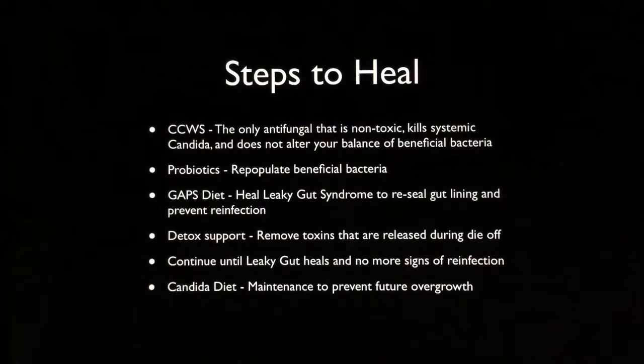What we really recommend is that the Candida diet doesn't really destroy or help eliminate a real systemic Candida infection on its own. But after you are healed, following a kind of Candida-friendly diet will help to maintain and prevent future overgrowth. Because as I said, we're always going to have Candida in our body — so if you go back to the same lifestyle that got you sick in the first place, you're going to get there again. It's just a fact of how this microorganism works.